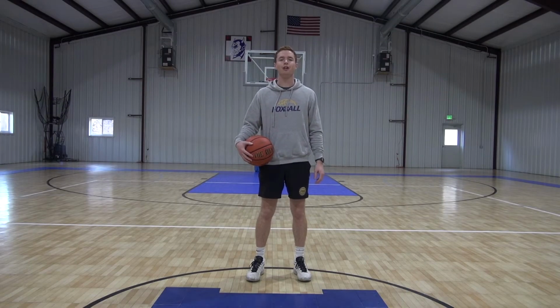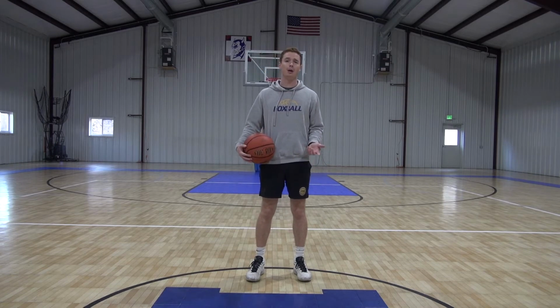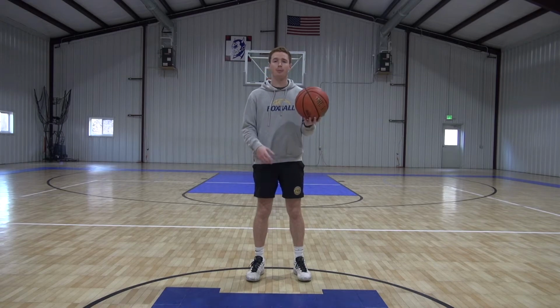This workout is a part of our stationary ball handling series that you guys can do right at home, in the gym, or wherever you just have enough space to dribble your basketball. Now let's get started.